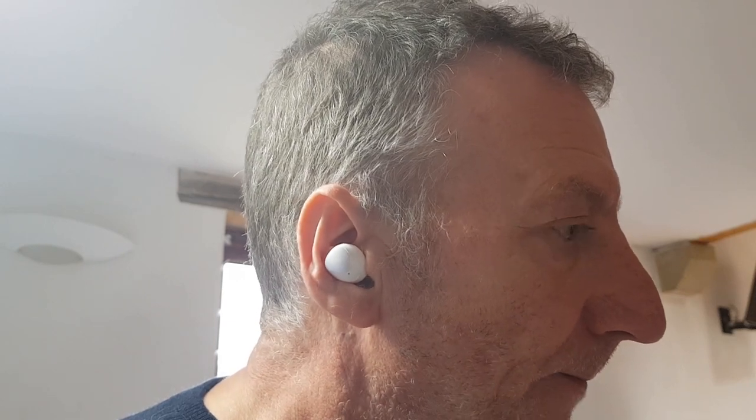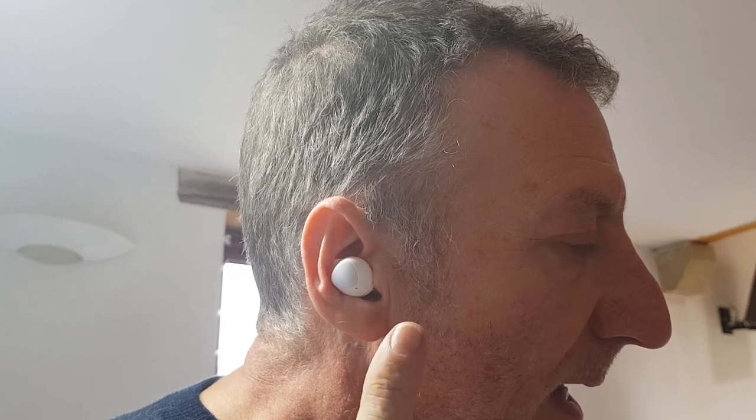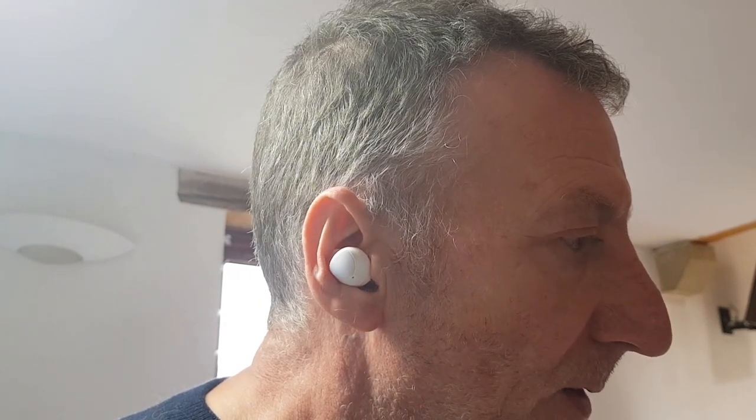Demonstrating live: tap once to play/pause. Double-tap moves to the next track. Triple-tap moves to the previous track. Hold the right earbud and it opens Google. Then holding the left earbud opens ambient sound — you can hear your voice being repeated back because the microphones pick up everything around you and amplify it through. The music volume also decreases when ambient sound is active.